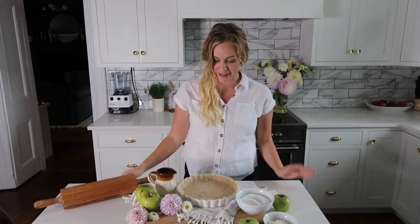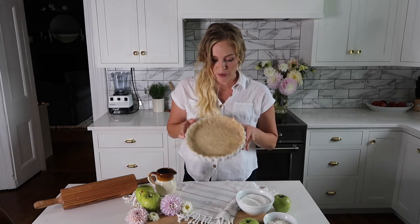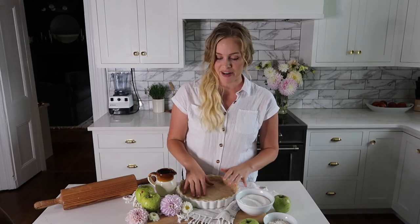If it is a lot darker, it actually started pouring rain when we were away, so anyway, but we'll just keep right on going and hopefully you can still see what's happening. This crust is now put together, and little disclaimer, I had a blonde moment and popped this thing in the oven for a couple minutes and then I was like, wait, you're not supposed to bake it until it's done. So I'm gonna go ahead and do it the right way from now on out. It was only in there a couple minutes, so shouldn't be too much damage done.